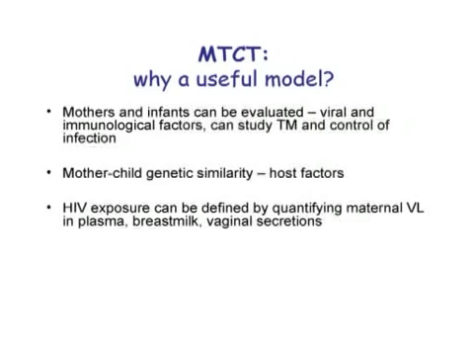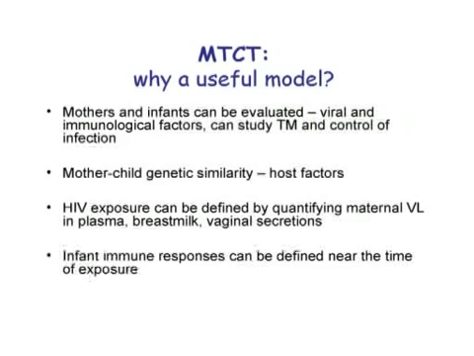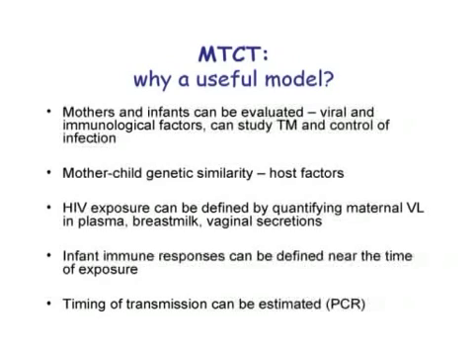We can measure viral load in plasma, in breast milk, and in vaginal secretions. Infant responses can also be defined at and close to the time of exposure, so you have more control over when you measure responses in relation to exposure. And the timing of transmission can be estimated, using polymerase chain reaction, PCR, to determine that.